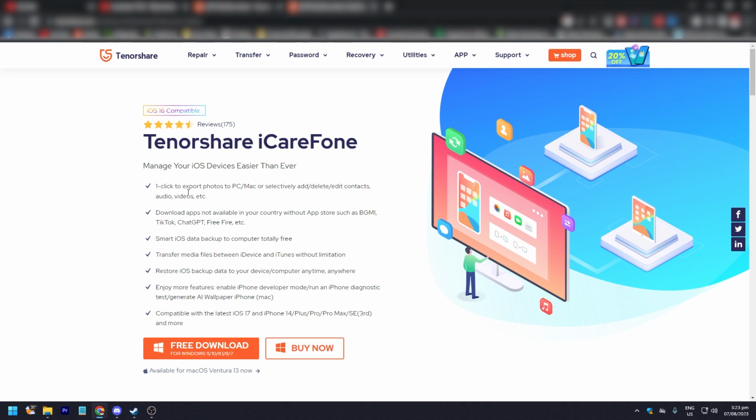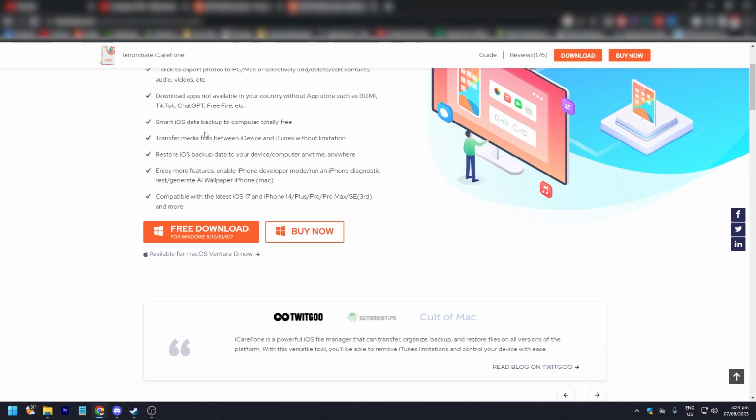So what is Tenorshare iCareFone? It's Tenorshare's app that helps you manage your iOS devices, and there are quite a few perks. One click to export photos to PC or Mac, or selectively add, delete, and edit contacts, audio, videos, etc. Download apps not available in your country without app stores, such as BGMI, TikTok, ChatGPT, Free Fire, etc. Smart iOS data backup to computer totally free.